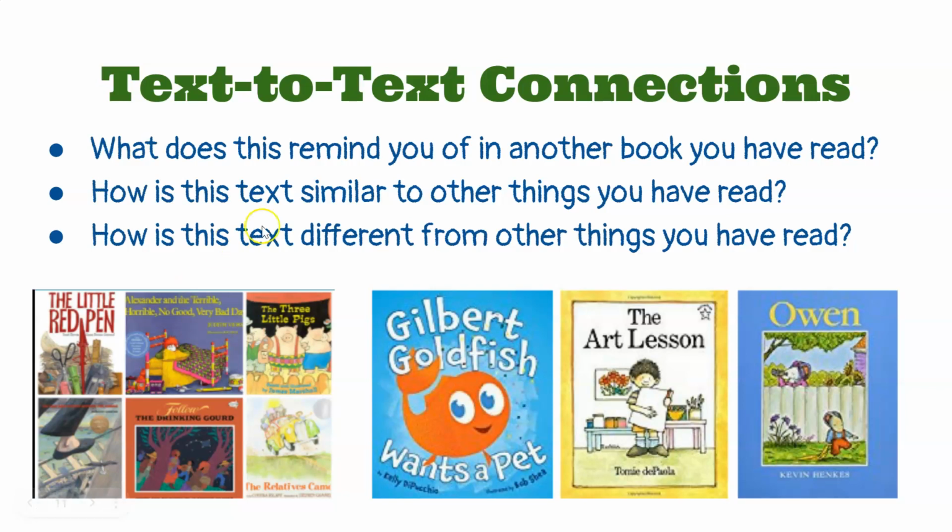Okay. So you notice that when you're reading Owen, the story is about two mice. Owen is a little mouse who drags along his blankie everywhere he goes. Okay. And you'll love that story. When you read Alexander, the Terrible, Horrible, No Good, Very Bad Day, it's about Alexander. This one's about a mouse. This one's about a person, a little boy.